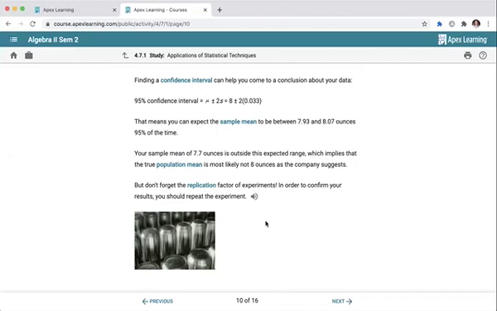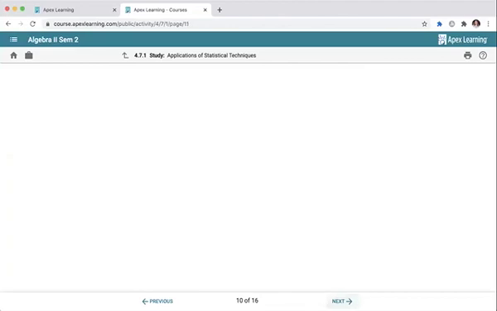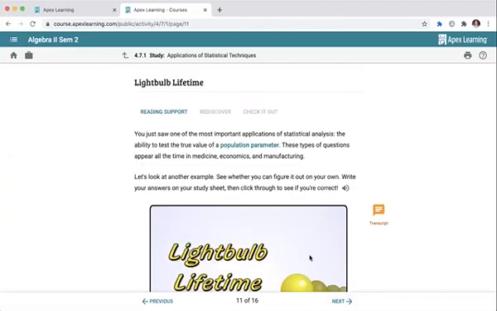It's always great to highlight that replication might be an error, so it's always good to maybe try it again on another day, have somebody else do it to make sure that you're not biased. Replication is a huge factor that should be taken into consideration here. That example is one that really tests the population parameter.